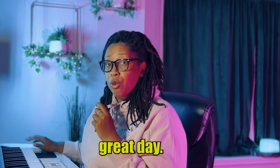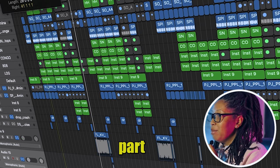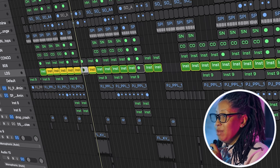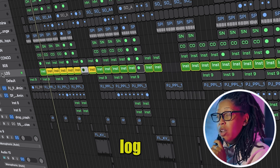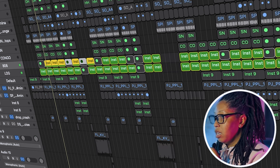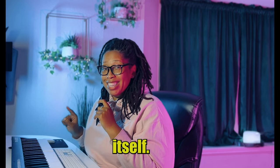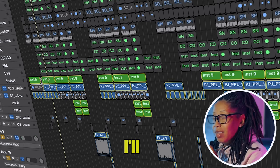We did all of that and I forgot the most important part of Amapiano — the log drum. Let me play the pattern. With this log drum I did add some extra distortion, but I also added an 808 under there. It doesn't make sense by itself, but listen when it's in there — if you know, you know.